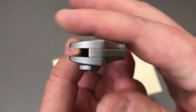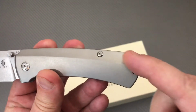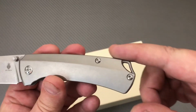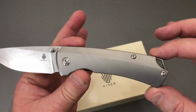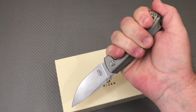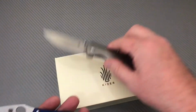Although you've got contoured titanium scales, you've got this integrated backspacer lanyard hole, which makes sense in the cutaway here. So it's a continuation. It's not sticking out the end or sticking up the top, it's all part of this real linear design, a long stretched rectangle, but that's good for the hand. The ergos are really good. Reverse grip, also really good. Pretty light, not real big, smaller than a Manex, 3.2 inch blade smaller.